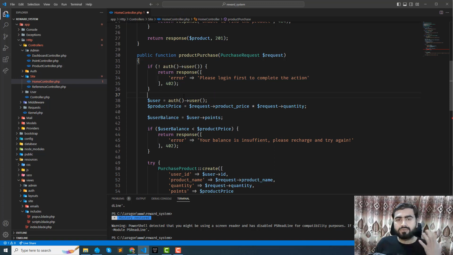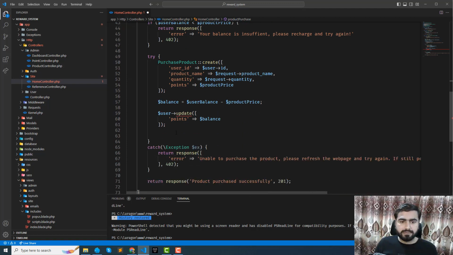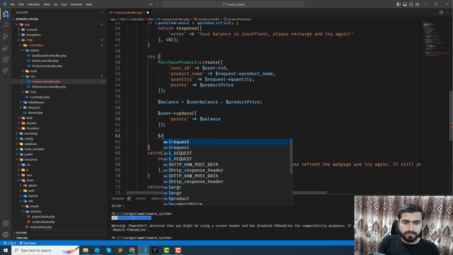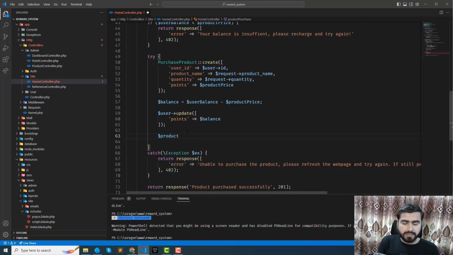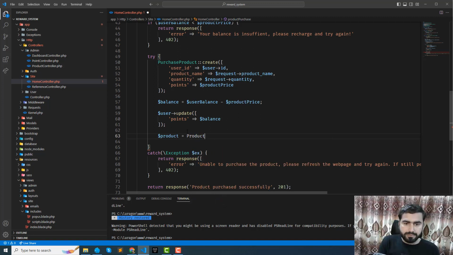So let me close this pop-up, this script, and here we are getting the product id, right? So now the time is to search this product id here and then update this product, right? So here I'm going to say product, and then find this product, find. Okay, and then here we are receiving the product id, right?